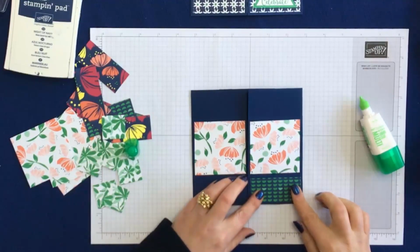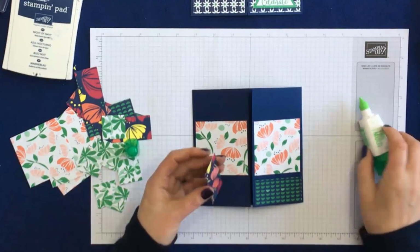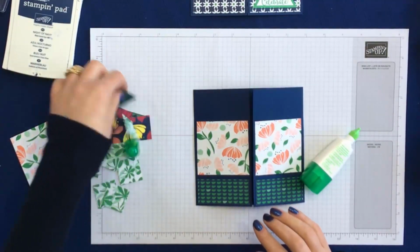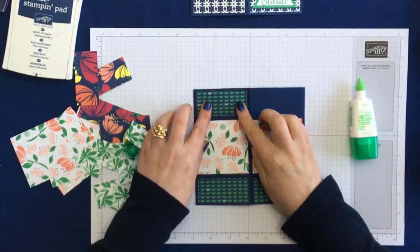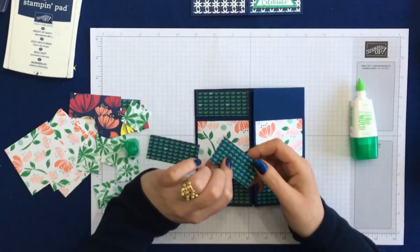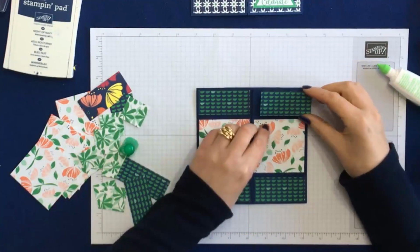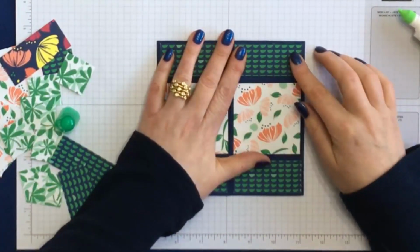So these are the 2 3/4 inch by 1 1/4. So that's the same there. Like that. One's going there. And that one's going there. Okay. So that's your first set of layers.